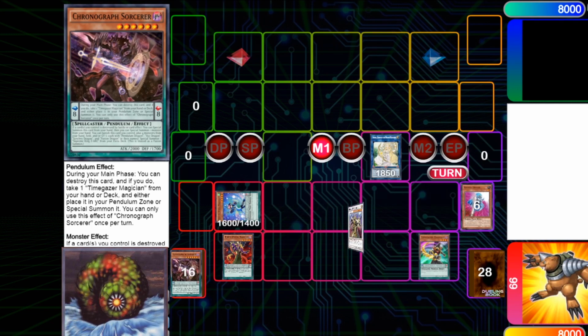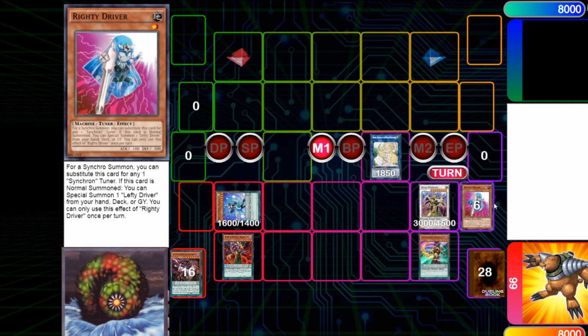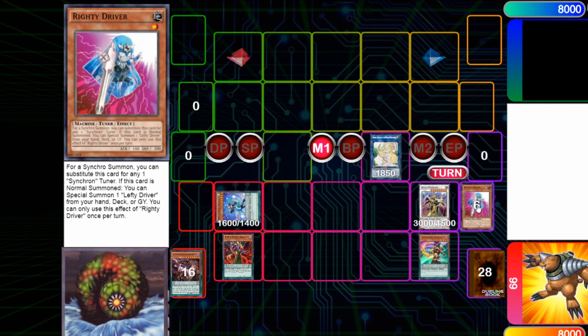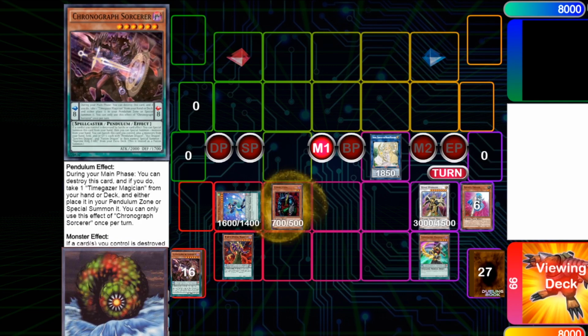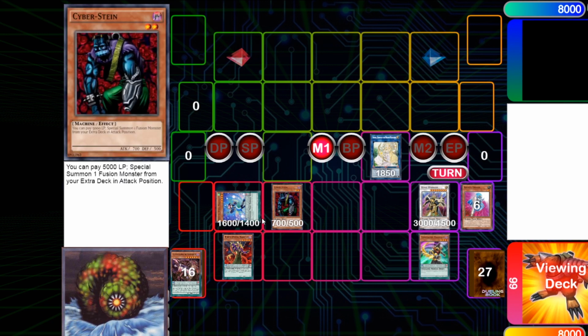Now what we do is we synchro all of these into Road Warrior. Now Road Warrior says, Road Synchron plus 2 or more non-tuners. But remember, Righty Driver substitutes itself as any Synchron tuner. Don't worry, I've tested this on Yu-Gi-Oh! Pro. Everything here works perfectly. So that means you can use, actually no, you can't scale the Time Gazer unless you have no monsters on field. So why this matters is Road Warrior here can summon Cyber-Stein, because Cyber-Stein is a level 2 or lower machine.